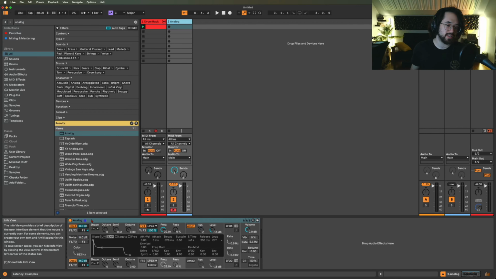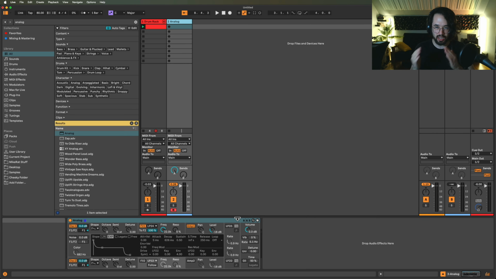Today we're talking about analog. It's your grandpa's synth, but it is a sleeper hit if you know what you're doing. Problem is, a lot of people take a look at analog and they get a little bit intimidated by all the knobs and buttons here. So we're going to just kind of decode some of the stuff and just talk about some of the cooler things that you might want to take a look at when you're using this.